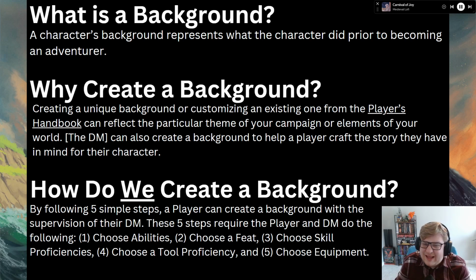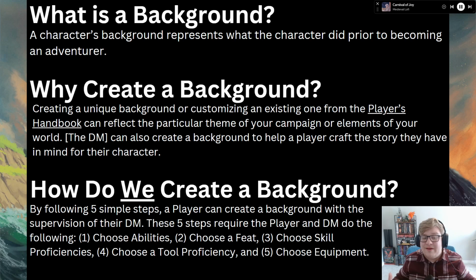So as to why we would want to create a background, perhaps we need to create a unique background, or we wish to customize an existing one from the Player's Handbook that reflects the particular theme of the campaign or elements within the world of the campaign that we're playing in.